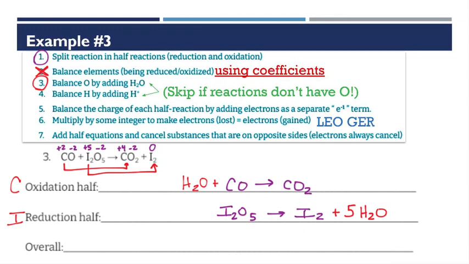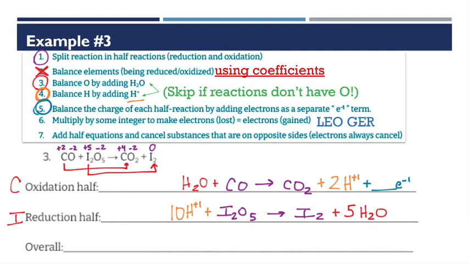All right, and as soon as we choose to add any kind of oxygens or waters, we've got to balance those H's out that came with our oxygens. So because we added 2 H's to the reactant side there, we need to add 2 H pluses to the product side. Here we added 10 hydrogens, so we need to add 10 H pluses to this opposite side. And then it's electron time. And electrons are harder when we have all of this stuff with charges.